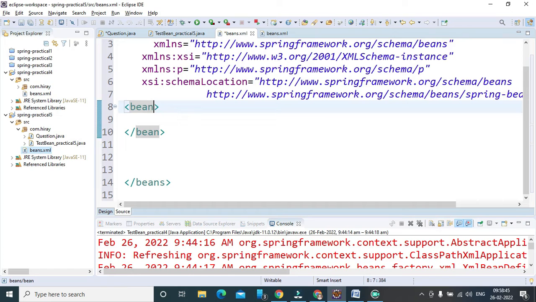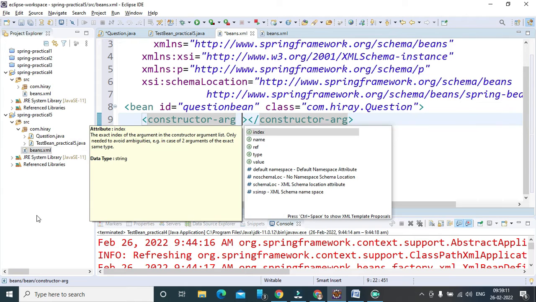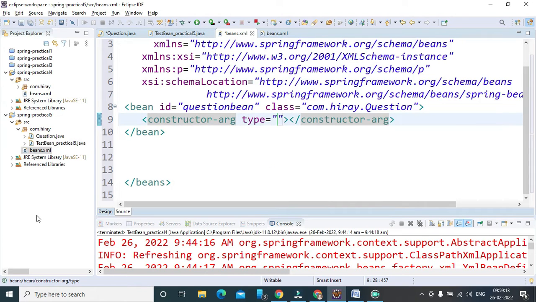Okay, so this is my ID and the ID name is questionBean here, and I know the class equal to com dot here dot the name of the class is Question. So the arguments, that is the problem statement here. So I know it's of integer type, and this is a question number, so I'm choosing a value.